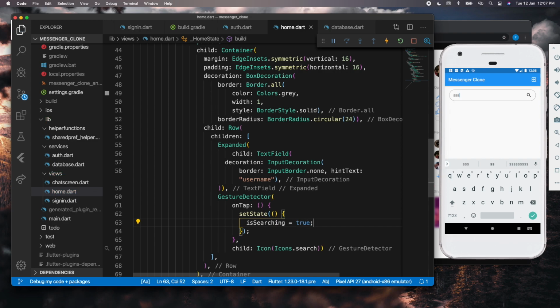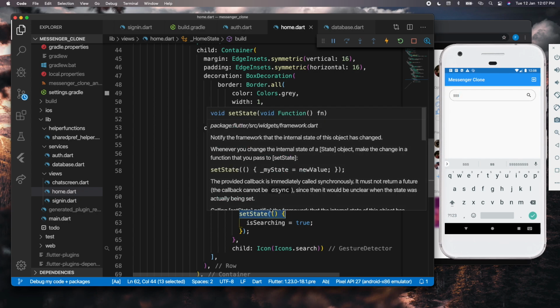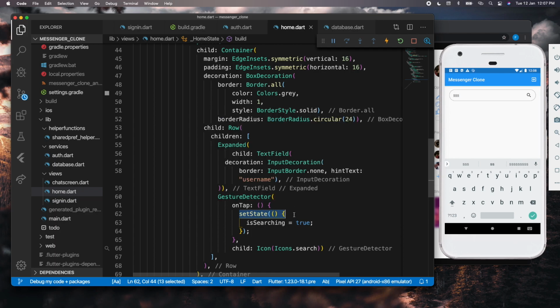Now you will be like, Sanskar, wait. You also make this what is called setState. What is that? Well, this is a setState. It is used to update the user interface with the latest information available. Since I'm updating this value, I want this user interface to be recreated with the latest information. So to do that, we call this setState.